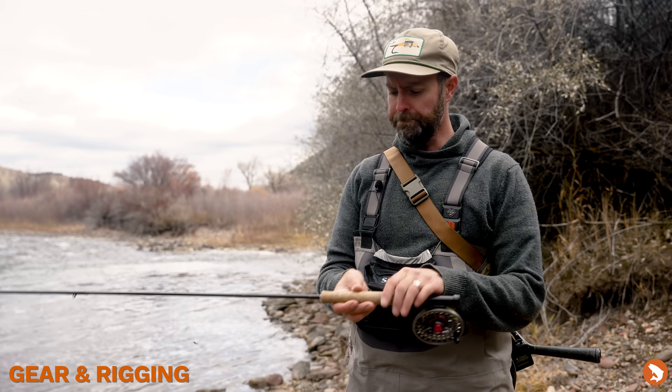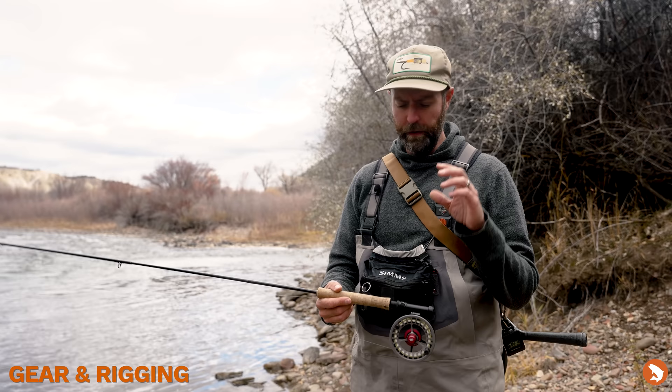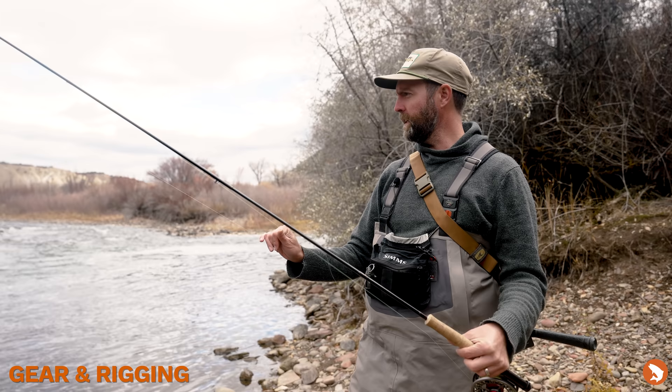Off the reel I've got a level line to cider material. The Phantom X leader is an awesome, awesome leader. I've got something just a little different on my own personal rod, but if I was starting out, that would 1000% be the leader I'd tie on. I've rigged up 6x today — I don't think we need to go any thinner. There are some big fish over here and I'd rather not break them off on camera. With the lower flows, 6x will be perfect; I don't need the additional stealth that 7x might provide.